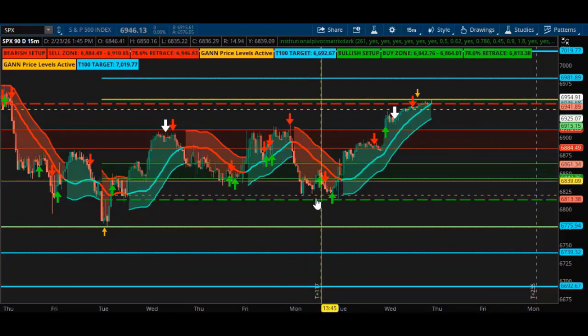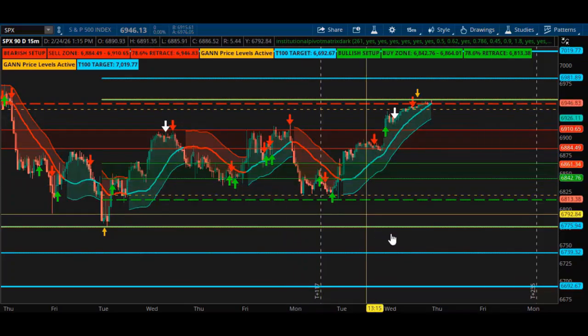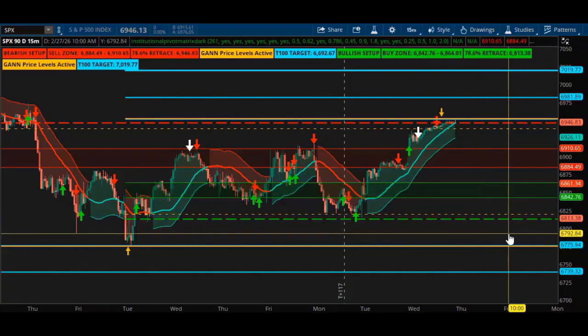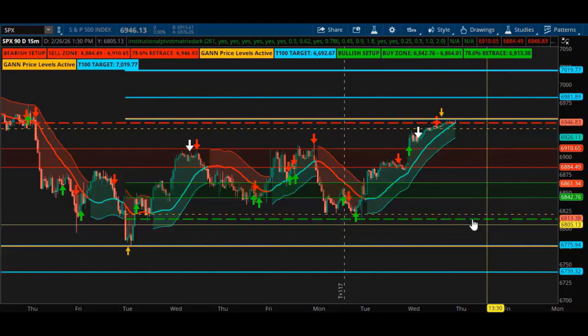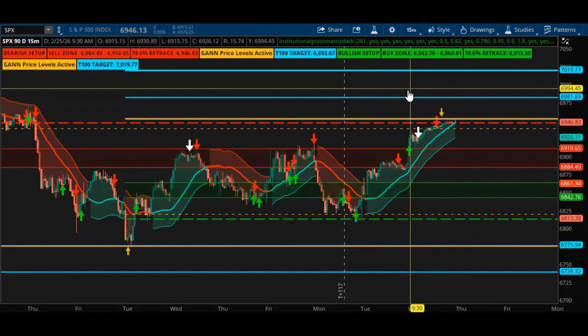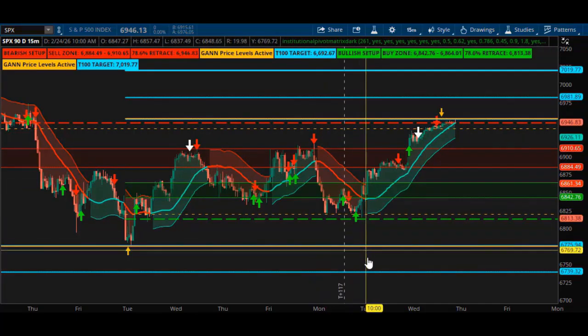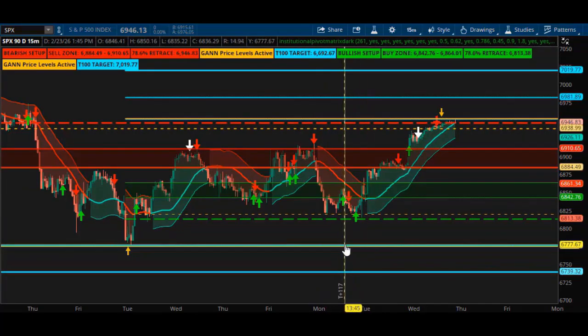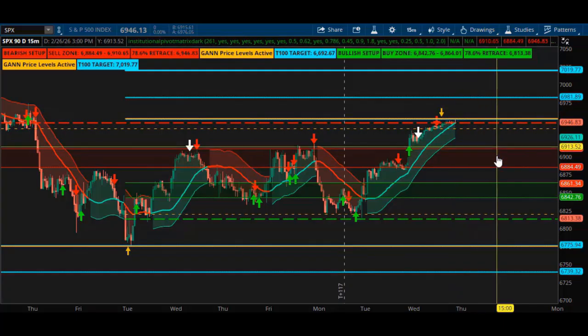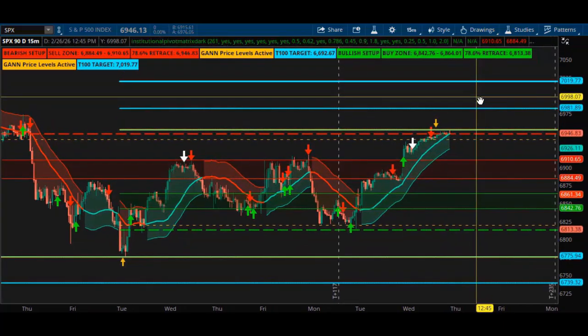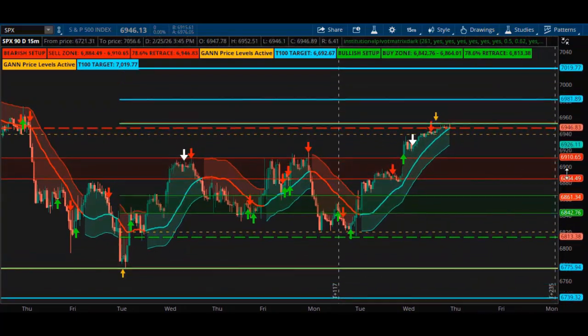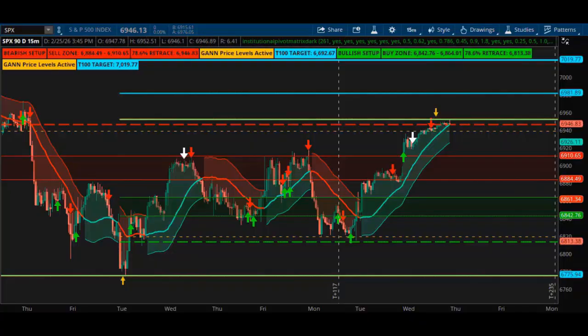So what we're looking at is a structured institutional framework. Structure defines institutional positioning and zone expansion. Targets define directional pathway. Projected time windows identify cyclical probability, and the execution pivots refine entry within that framework. The model is objective and rule-based. It removes subjectivity from directional planning and replaces it with structured probability.